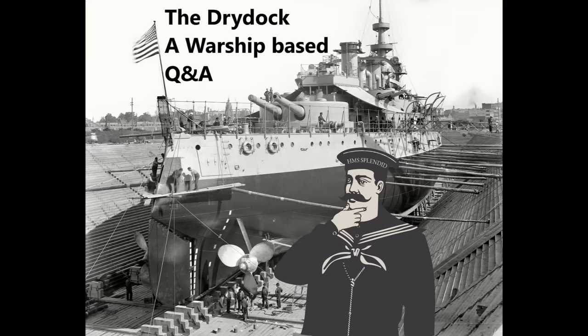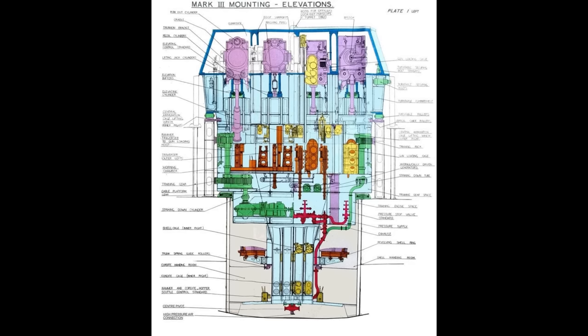Nathapron Pongcheron asks: did the King George V's quad turret really have more problems than its twin counterpart, and if so, what made it different from two twin turrets side by side? It's a combination of things. The quad turret is just so much larger than the twin, and when you've got an object that large — relatively rigid thanks to the barbette — any flex that occurs as the hull flexes in the water is going to be magnified quite significantly compared to a twin turret, because it has much more distance to propagate over.